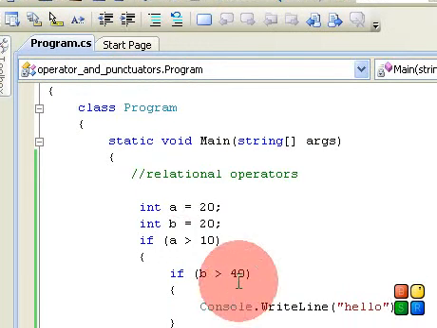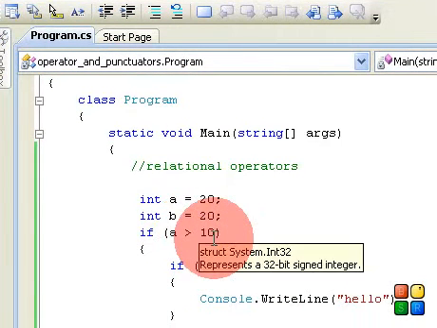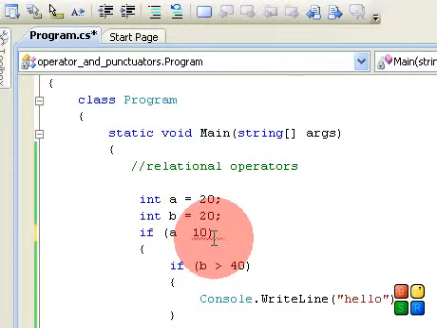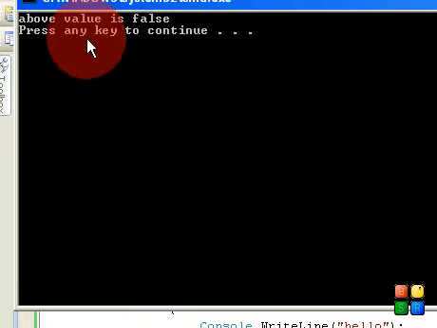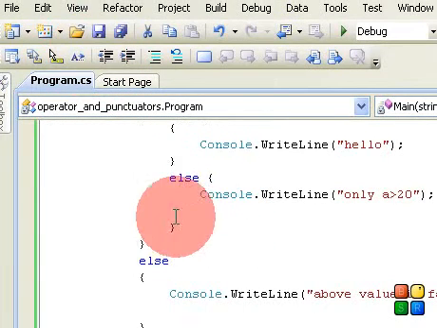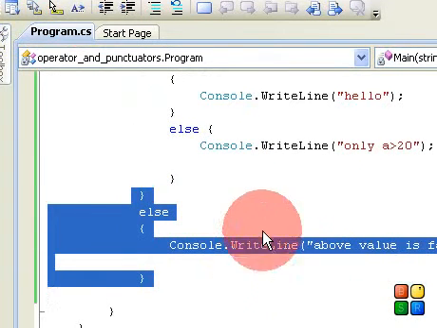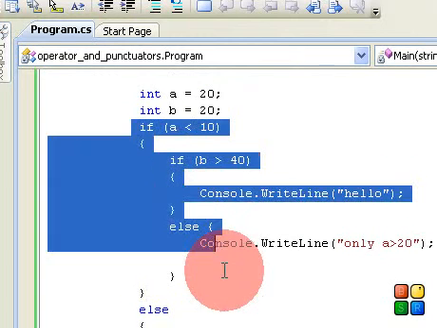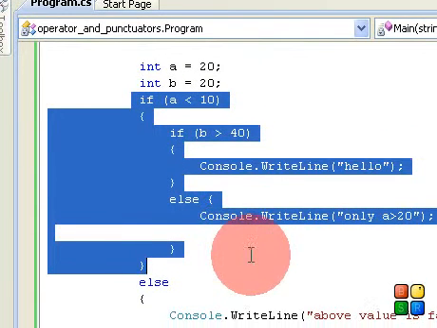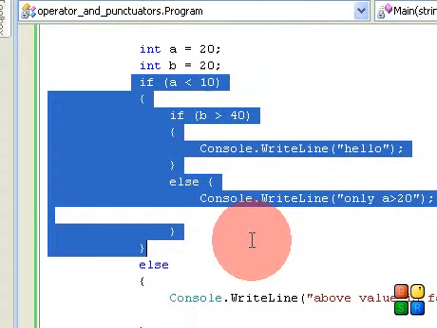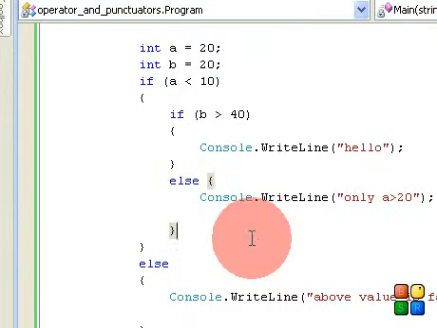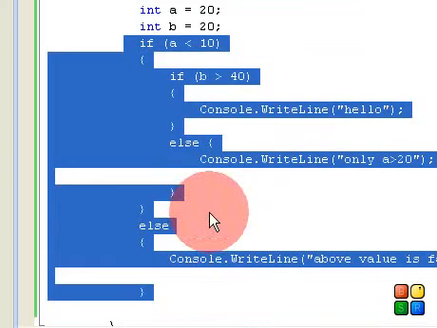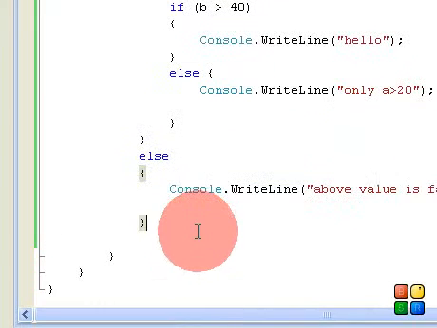But if I make both these statements false, then above value is false, meaning this else is printed. So you can nest the if else any time, to any length you want. You can nest multiple ifs.